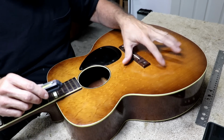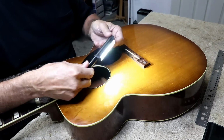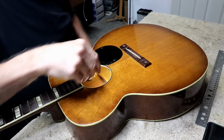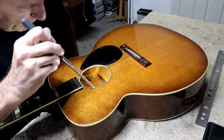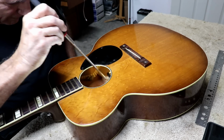Now let's see if we can see that same thing on the inside. It should be there. I've got Collins' light that he gave me, and we'll stick that in here, and then we'll put our mirror inside and see what we can see. Let's see if we see that same bird's eye pattern. Well, believe it or not, I think it's there.